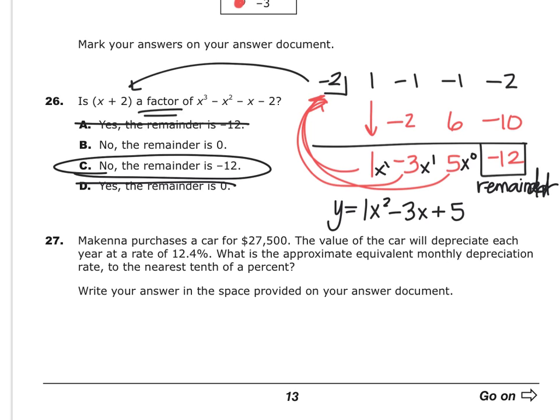All right, last question down here. They give me all this information, and you all remember the general formula is y equals a times 1 plus, sometimes it's minus, so plus or minus r over n to the nt. But this one is not asking me to solve anything or even write an equation. It's saying what is the equivalent monthly depreciation, so it is going to be subtraction, percent. It just wants to know a percentage.